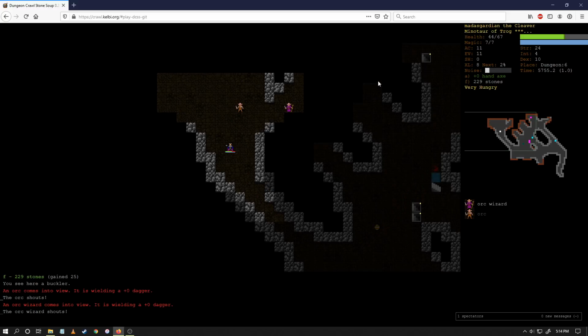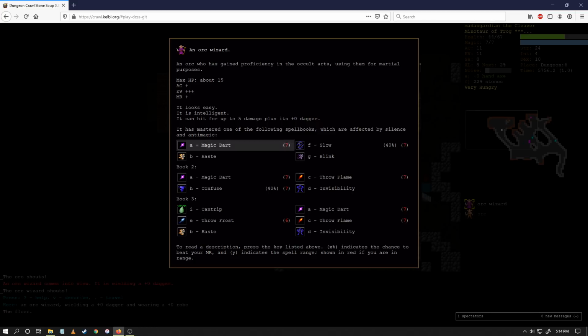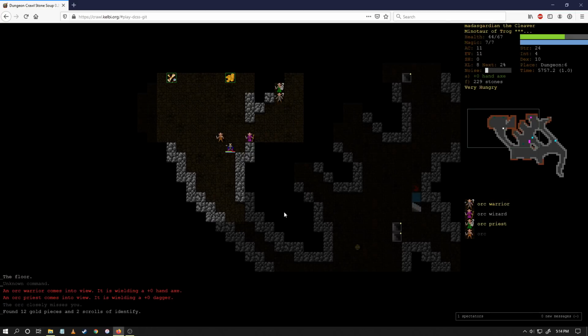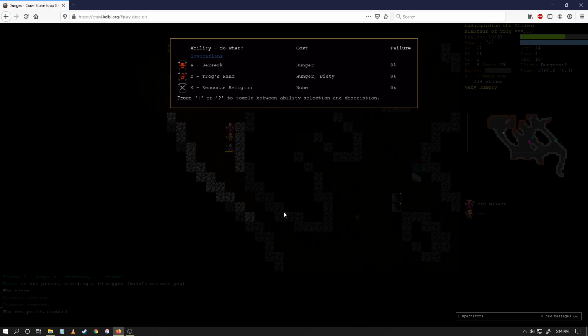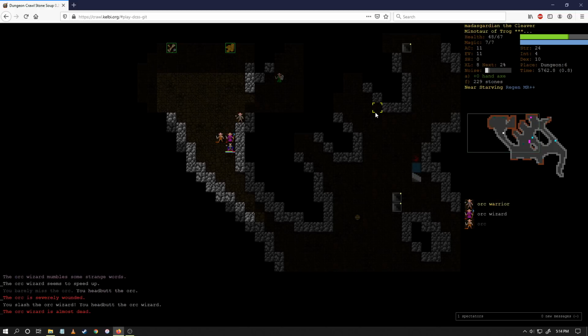So here's an orc, and here's an orc wizard, and again, we don't know what set of spells he has, but I'm not going to worry too much. Well, now that there's an orc priest, I am going to worry a little bit. So I was kind of dumb. I did not rest up, so I'm a little bit low on hit points. So I think what I'm going to do is pop Trog's hand, so now I have some extra magic resistance and some extra regen, and then I'll start attacking these guys.